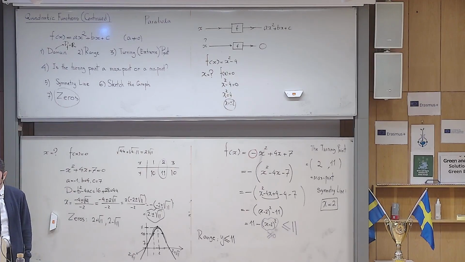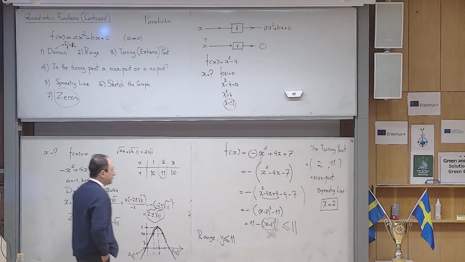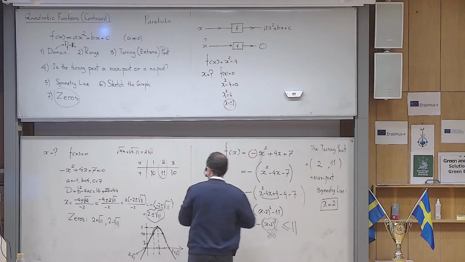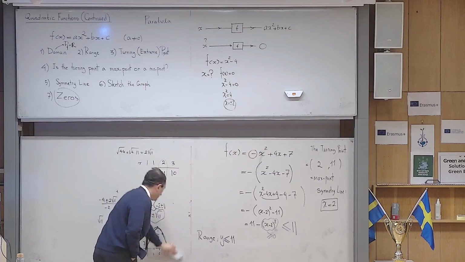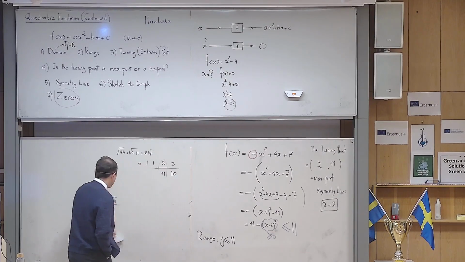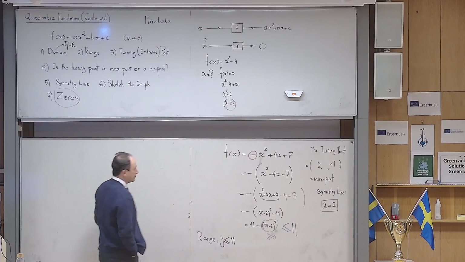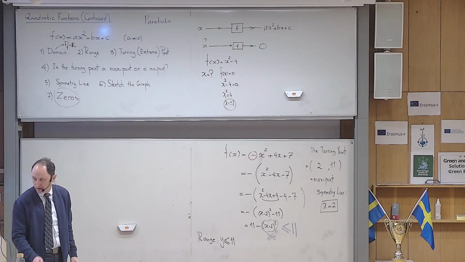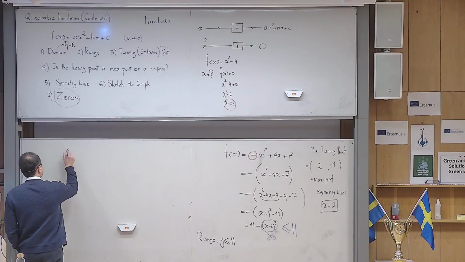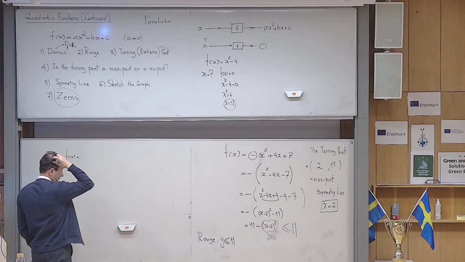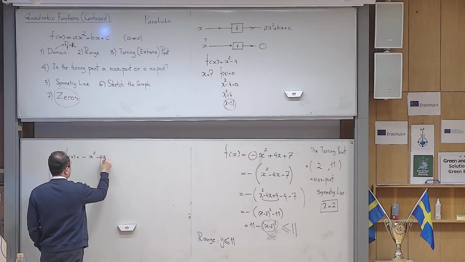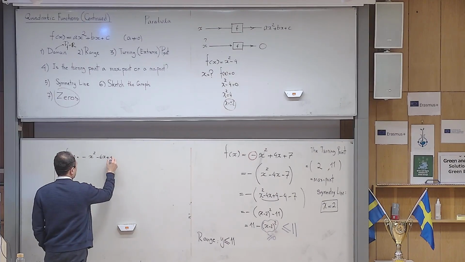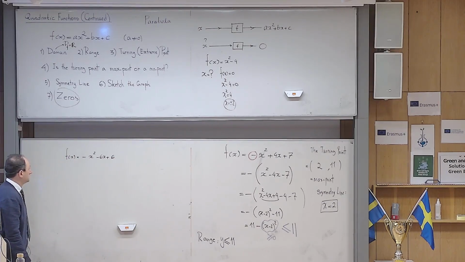So I don't know if I recorded that part or not, but let me increase this number. For the time being, let me keep it. No, let me give you one example with negative, minus 1. I want to make sure that you understood it. Okay, so let me write this one for you and wait for you. We are not in a hurry. So f of x is equal to, so this time let me write minus x squared minus 6x plus 6. Okay, I want to wait for you.